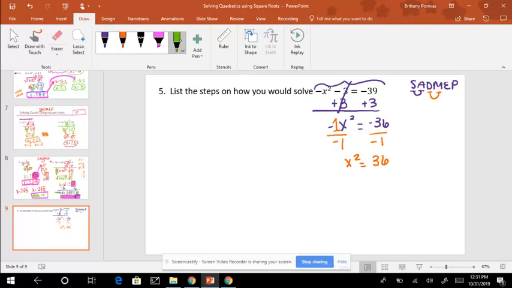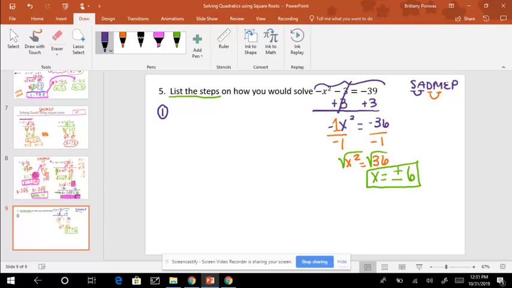So to get rid of the squared, you would square root both sides, leaving us with x equals automatically a plus minus. The square root of 36 is 6. It is a perfect square, so you do not have to make a factor tree. So this would be our answer right here, x equals plus minus 6. So now, truly answering the question, because it wants you to list the steps, I'm just going to put into words what we did. So if this were a test or a quiz question and all you did was solve the problem, you would get it wrong. I would need you to write down what you did in sentences or bullets or however you would like.